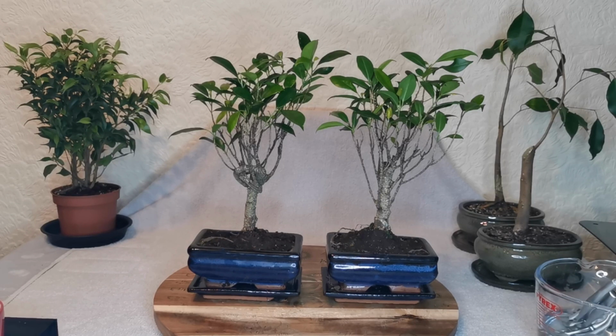I've been to a place called Dobbies before now, and in Dobbies these kind of bonsais normally cost, you can expect to pay around about £30 for something like that. These ones were about £17.99 each, so I got two of them for the price of one that would have cost me from Dobbies. So it always pays to shop around.